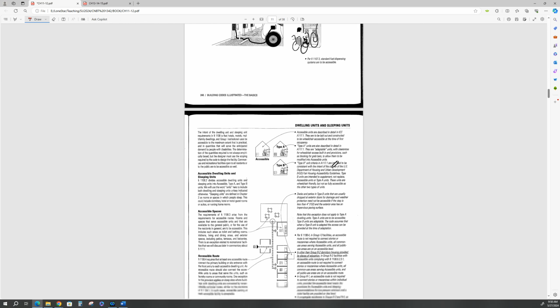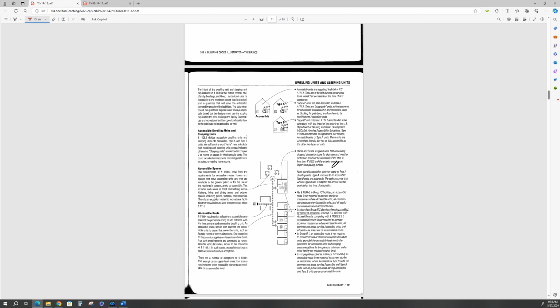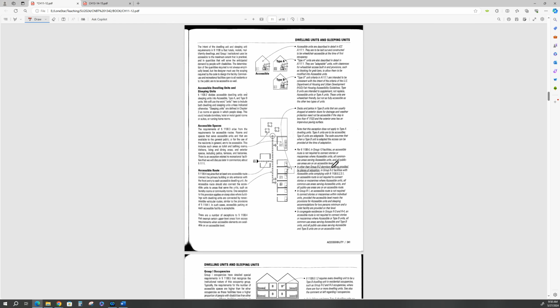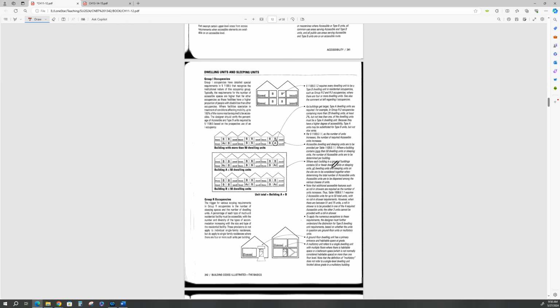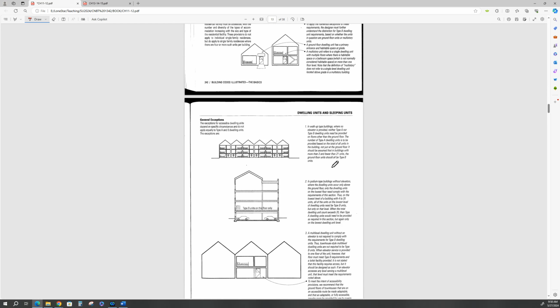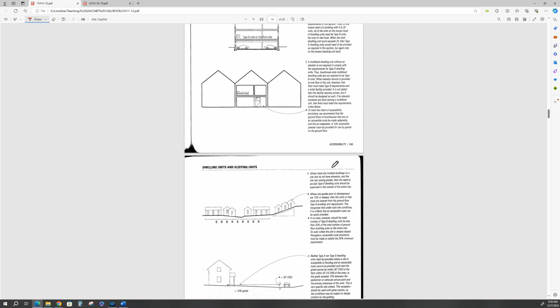How about toilet facilities? Well, we already know, unless you've been living on the dark side of the moon, yes, toilet facilities must be ADA compliant. Now, dwelling units and sleeping units. This talks about the grades and the slopes of the grades and how you have to handle that.